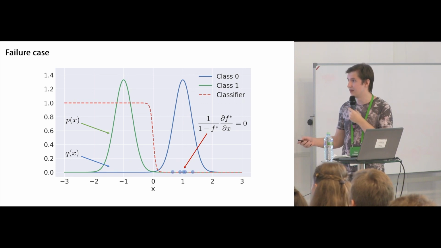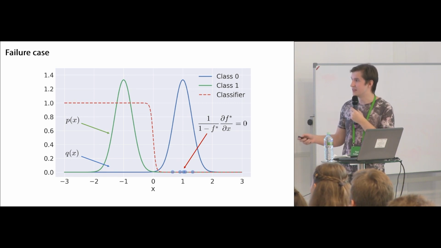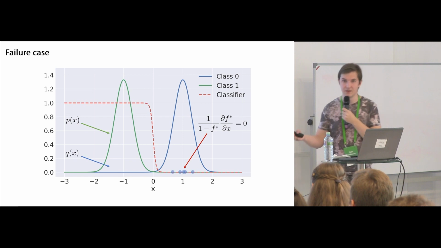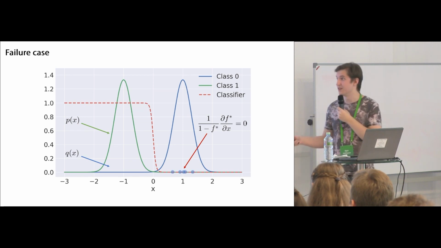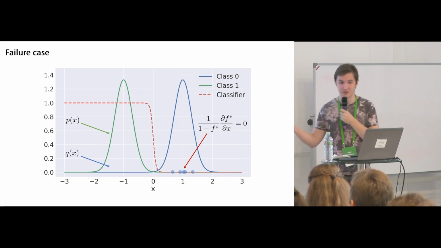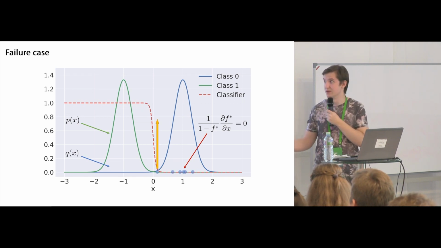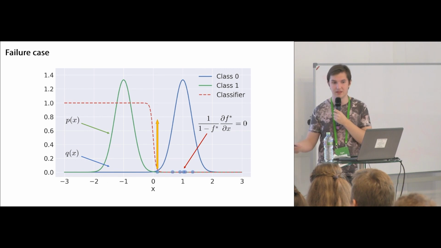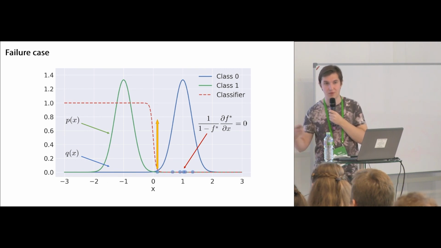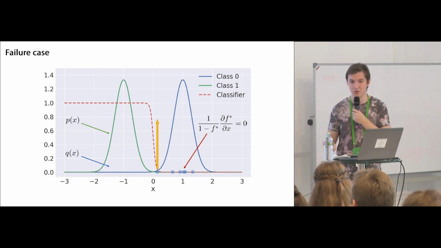So, okay. We see that at these points, we just got unlucky with our stochastic gradient descent, and we will have 0 gradients, so we won't be able to optimize it. And only at this point, which is highly unlikely, or other points from the left tail of the distribution, we will get some gradients and we'll be able to optimize.